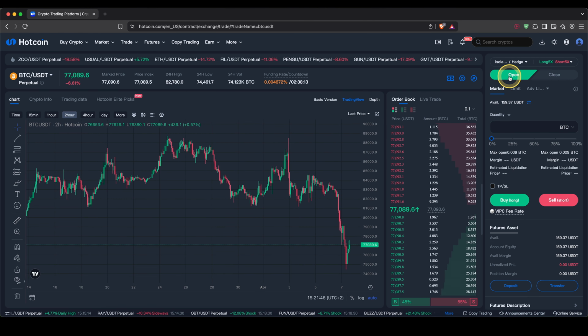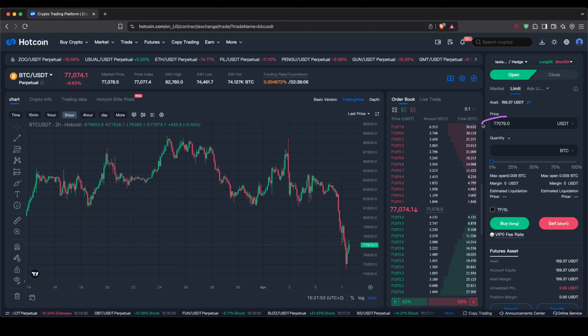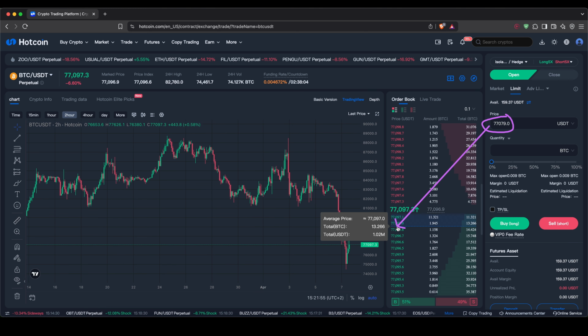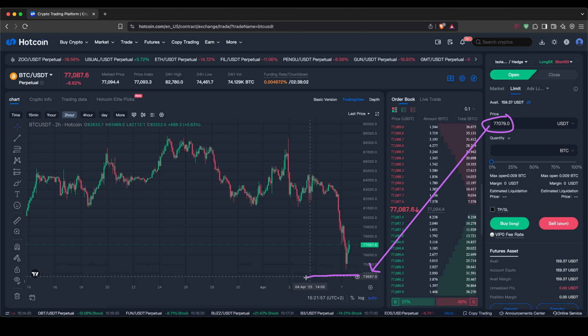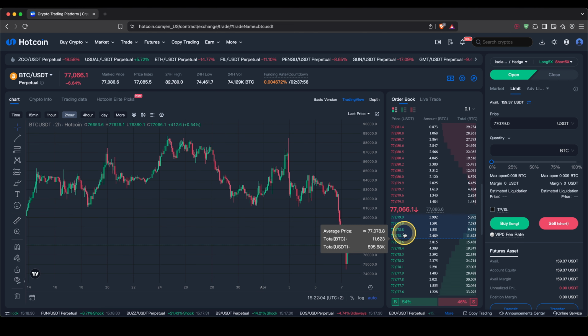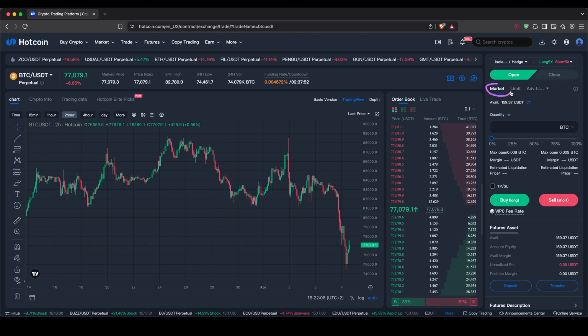Next, we're going to choose open in here, and now we can select the order type. So we can choose between market and limit order. If you choose a limit order, you could set a certain price in here. For example, if you type in $74,000, then that would be like a pending order in here. And only if the price would go down and reach that price, then your long position would be open. But what you can also do instead, and what I recommend most of the time, is just a simple market order, because a market order is executed immediately at the current market price.